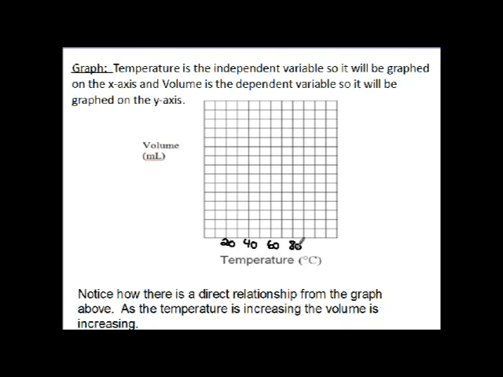Now you want to make sure when you make a graph, you want to go by consistent intervals. So you don't want to change this from, say, 20 to 40. Keep it consistent the whole time. Volume, the same thing. I'm going to go by 2s on my axis here. So 2, 4, 6, 8, 10, 12, 14, and 16. Now again, notice it was consistently going up by 2. I don't want to change it. If I go up by 2 each time, I have to continually go up by 2. I can't change it from 2 to 3 and so forth.